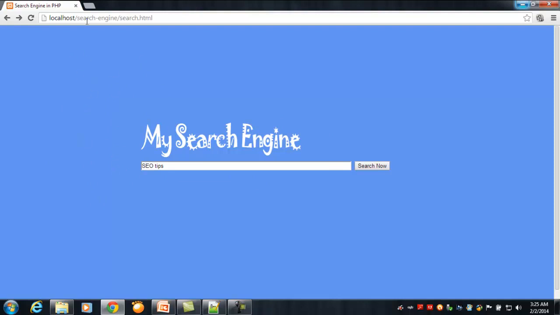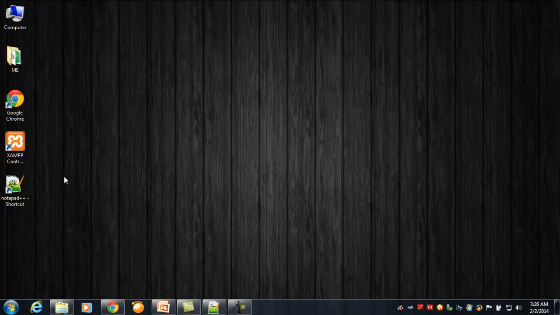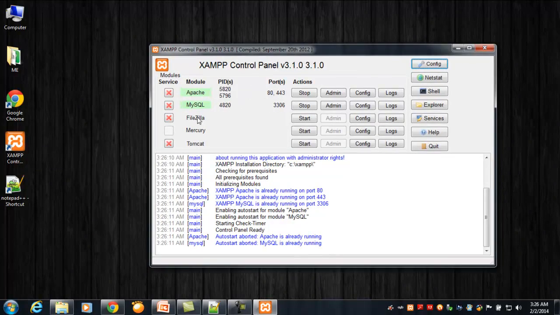So here we go. The first thing is to create a database, and after that to create a table inside that database. Because we have already installed localhost, make sure MySQL is running. After you install this software, you should open XAMPP, and you should see that the Apache web server is running and MySQL is running, because this time we need to use MySQL, so it must be running in order to access it. So these two are running now.